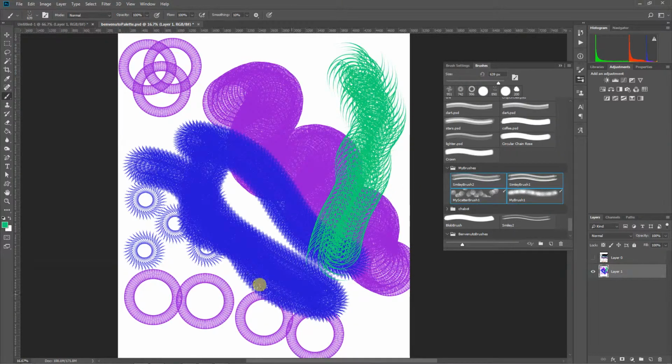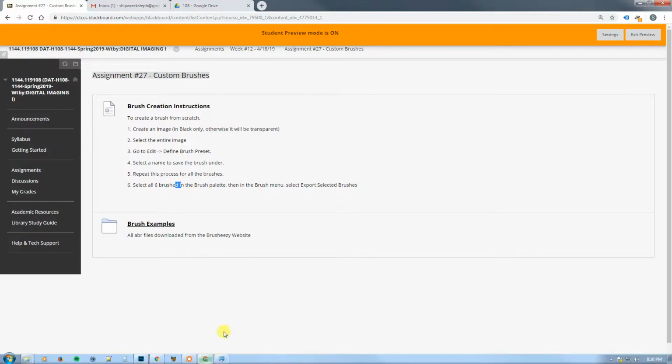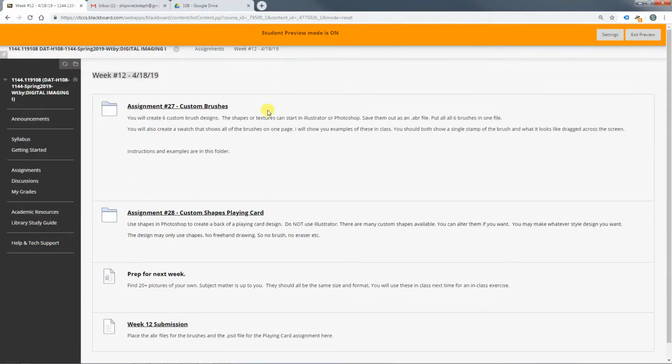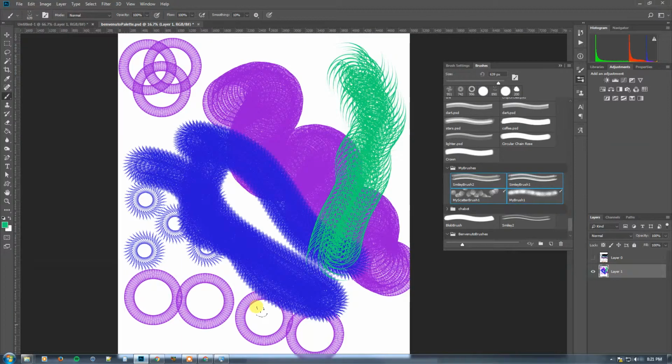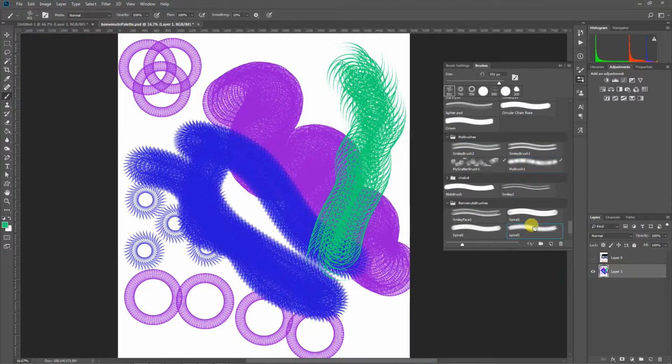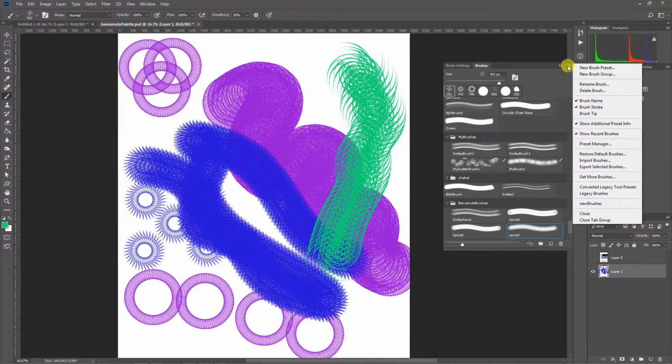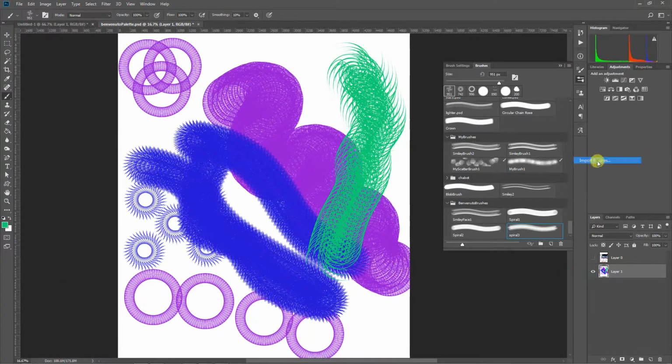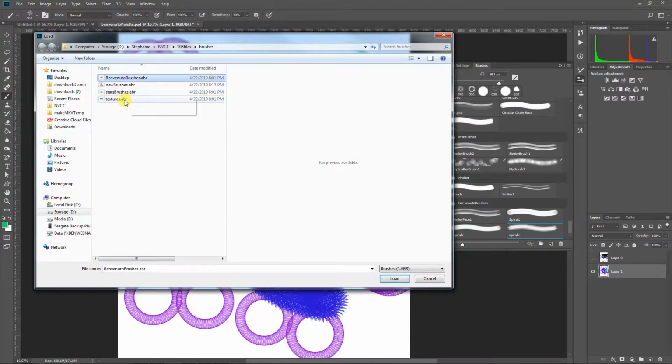For the purposes of the homework assignment, which you're going to be making 6 individual new brushes, 6 custom brush designs, please, please, please put them all in one file, because for both my sake and yours in the future, we cannot import more than one file at a time. It's a very cruel joke. If I say import brushes, I cannot shift select. Photoshop is not having it. They're like, no, no, no, one at a time.